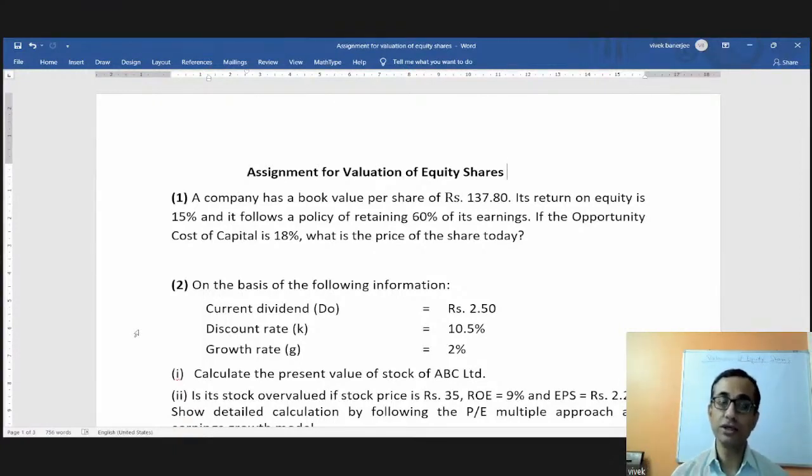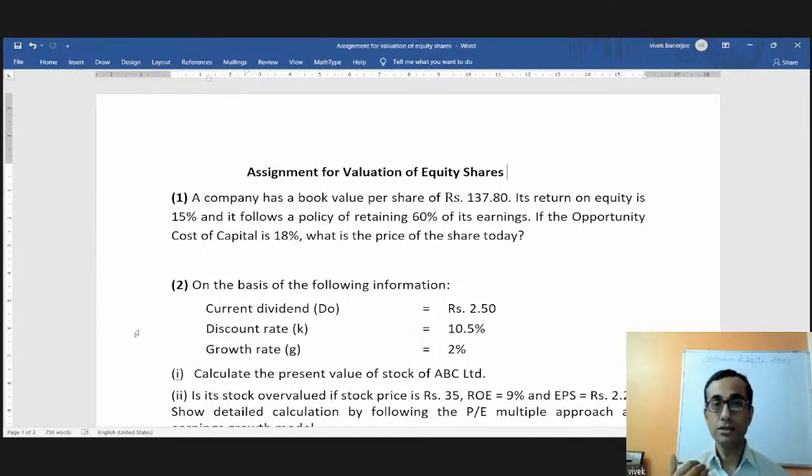That is zero growth rate, in which it is assumed that the company is paying a fixed rate of dividend every year. Secondly, we taken the situation in which the company is paying at an increasing rate, but the increasing rate is fixed. For example, 10% increase every year. So zero growth rate and constant growth rate are slightly unrealistic assumptions.